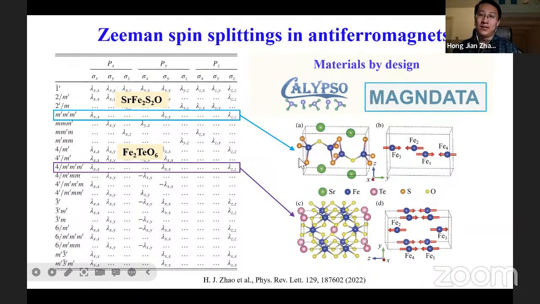Typically there is an approach where the force can be obtained by the Born effective charge. You first compute the Born effective charge of this material, and then you modify the first principles code. Based on the Born effective charge, you can add an additional force into the system, and this allows you to optimize the crystal structure in the presence of an electric field.